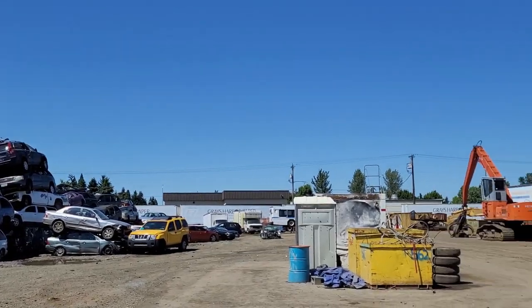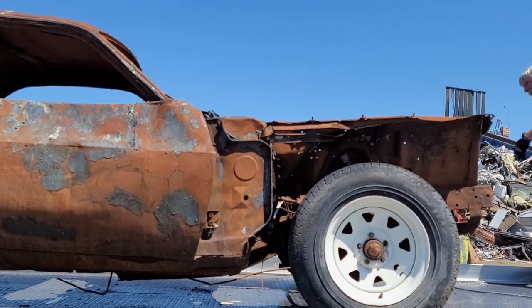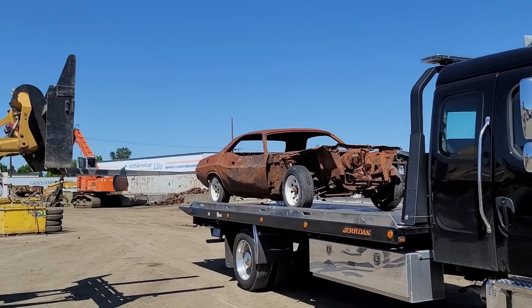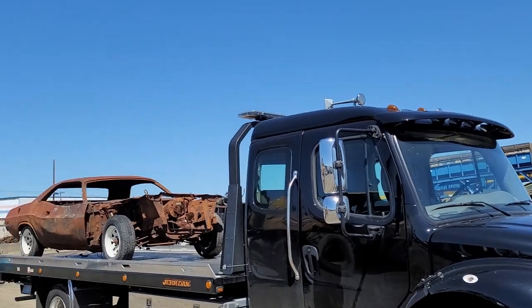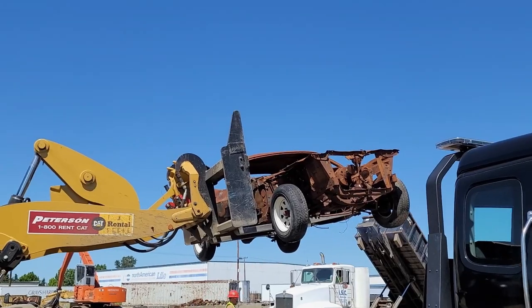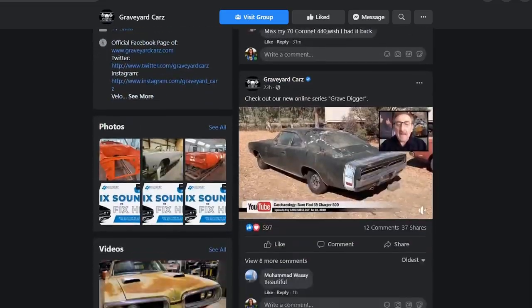Mark had to film that just to torture me. It was a Challenger Rally, but look at the sag right there in the cowl — that's how hot that thing got, it sagged in the middle. Just toast. I do it partially to torture Dougie, but I also make it into a little three-minute video and put it on our Facebook page — facebook.com/graveyardcars. I monetize it, nice little earners.